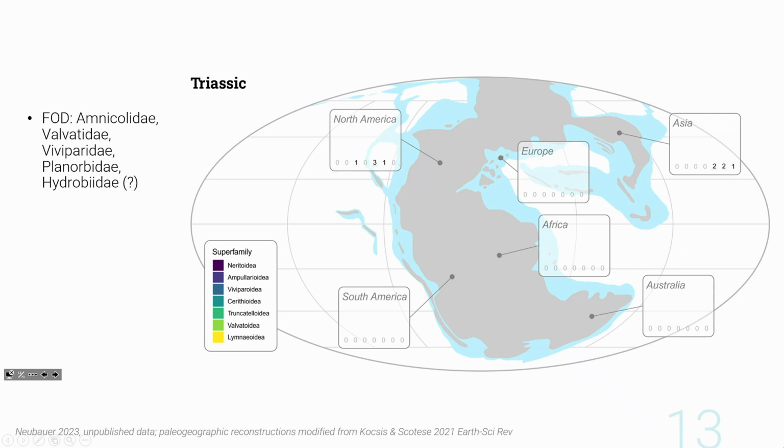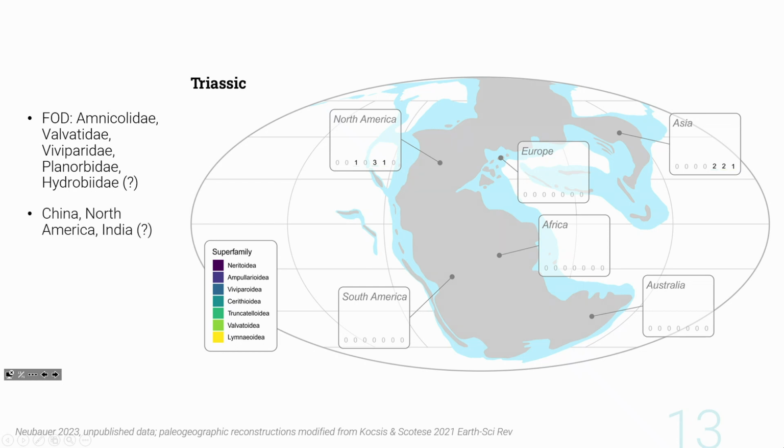So, for example, in the Triassic, we have the alleged occurrence of these families. These are all modern families. You would all find them very prominent today. Viviparids, as I said, these forms or some of these other groups may also be already there in the Paleozoic, but who knows really. And most of these assignments are based on, let's say, fossils that look a bit like the modern ones. And sometimes they put it even in the same genus, which is really problematic, phylogenetically speaking.